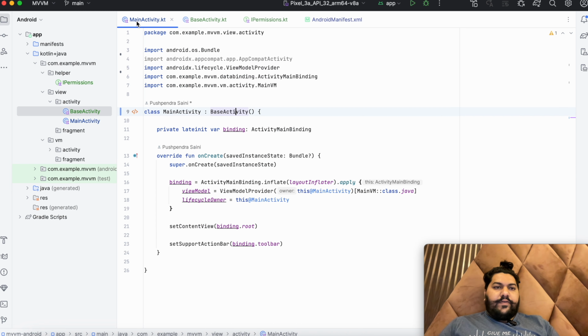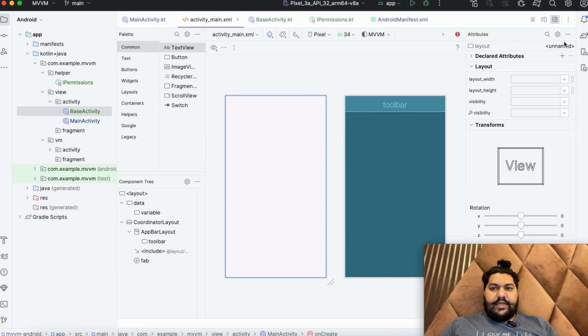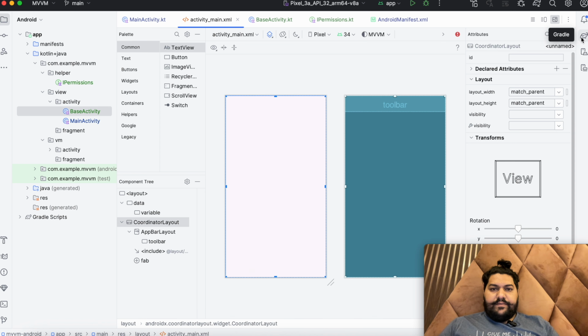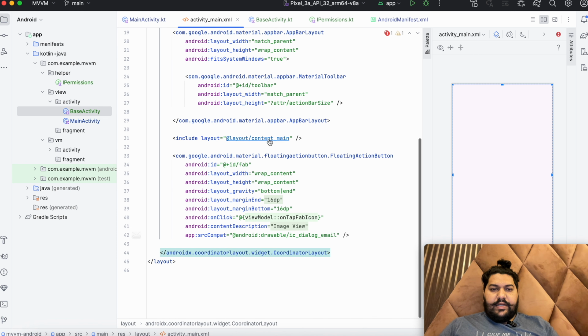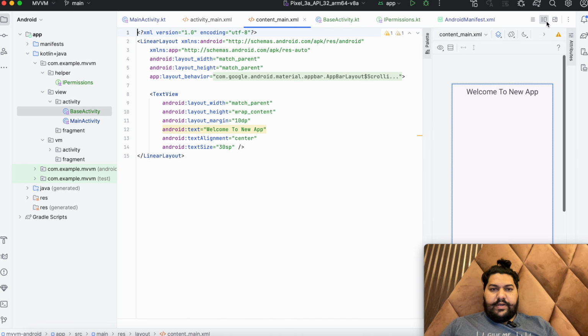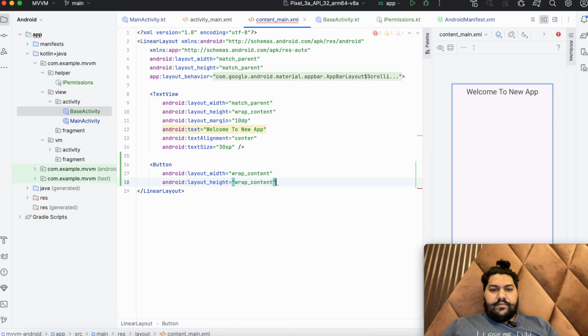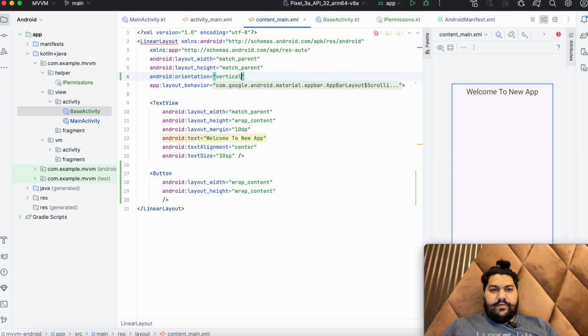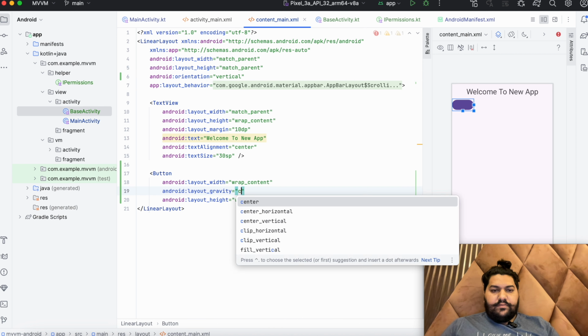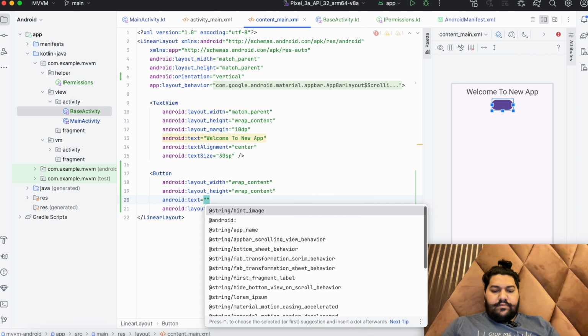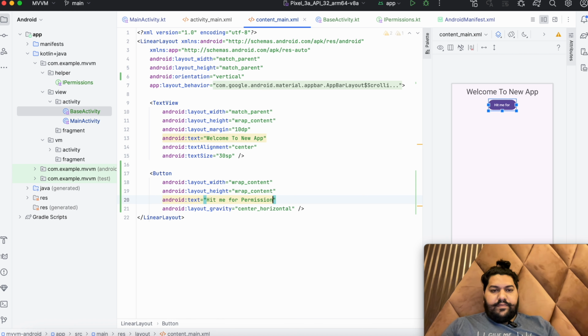Now from the main activity, suppose there is a button. As of now I'm just taking something like a camera button or location button. Okay, so over here in the content view I'm just taking one button. Orientation will be vertical. Text: hit me for permission.